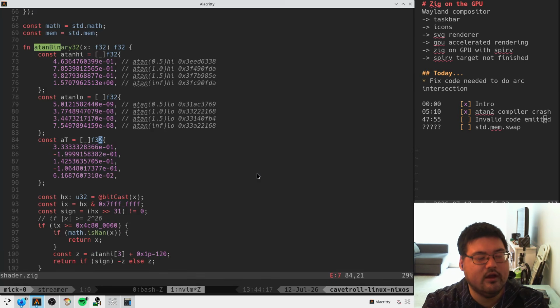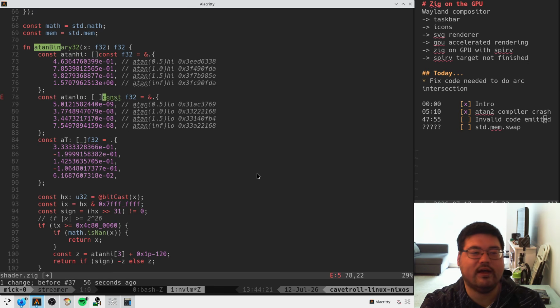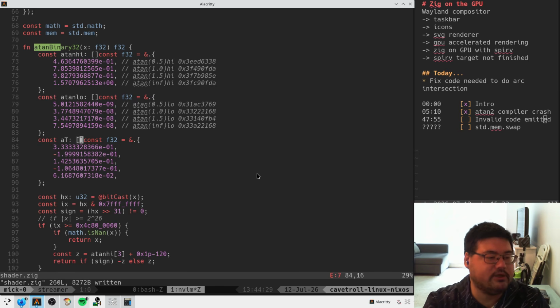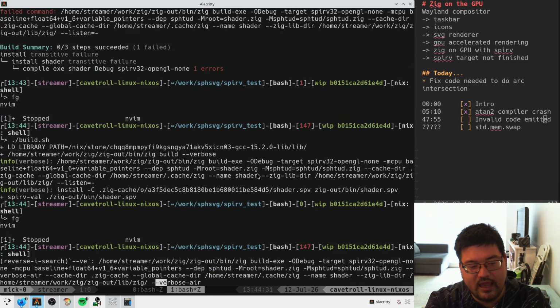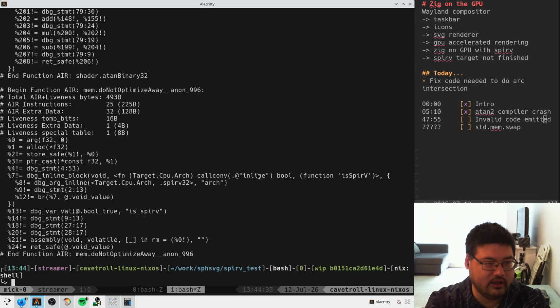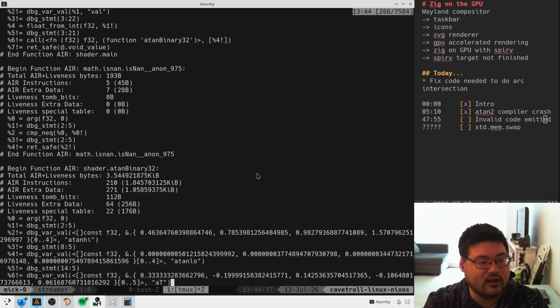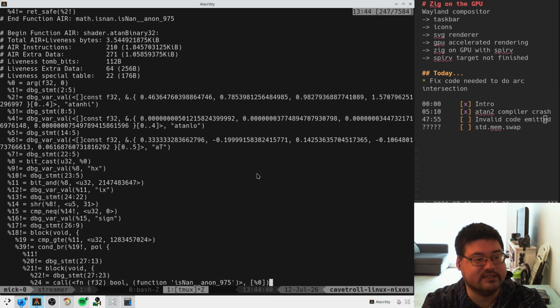So yeah, the bug, just to be clear, was that by assigning these values as slices, the compiler has probably generated, if we look at the AIR generated, the analyzed assembly, at the top of this function, slices in some way.